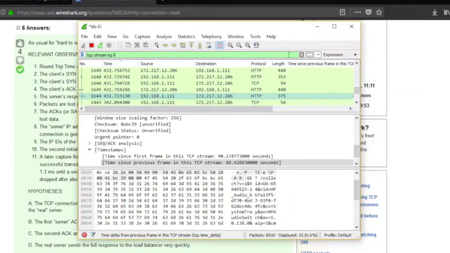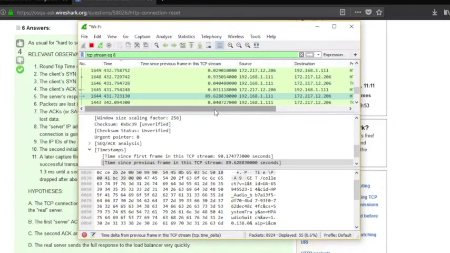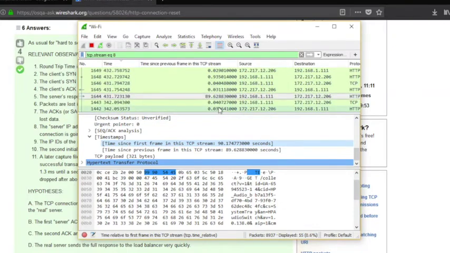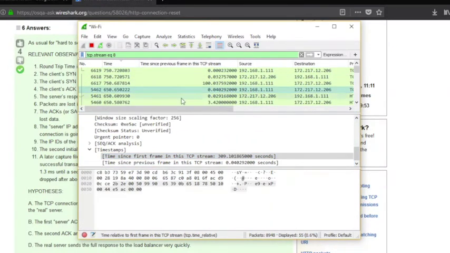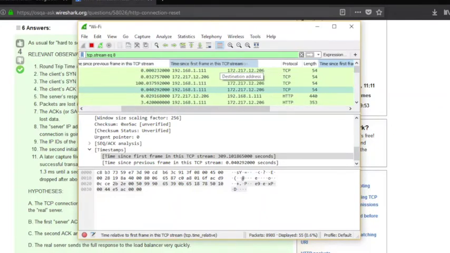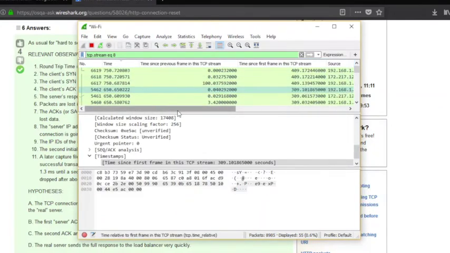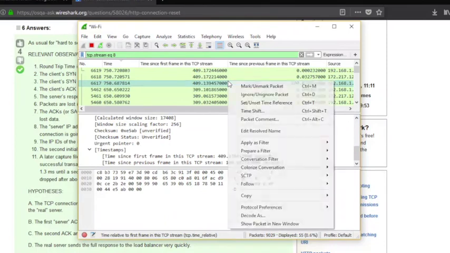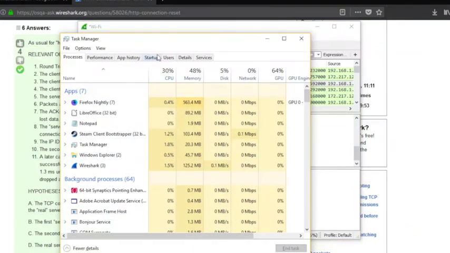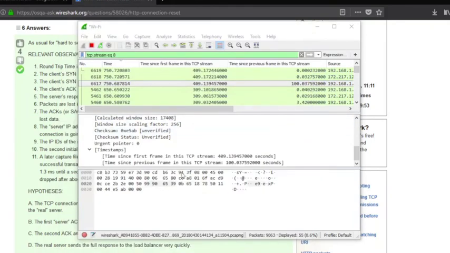Also, if you click on a certain thing, it'll only show that. So you can move these around. Move this here. There's actually time since previous frame. I'm also going to add this one, just because I can. So it's going to show me time since first frame, previous frame. So it actually shows how long it's sending data. It's taking a long time to send data. I can follow it. And it's also Origin. I don't even have Origin on. It's not in startup. So I don't know. Origin's doing its own thing.